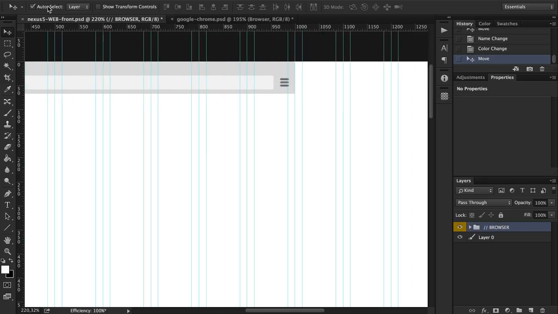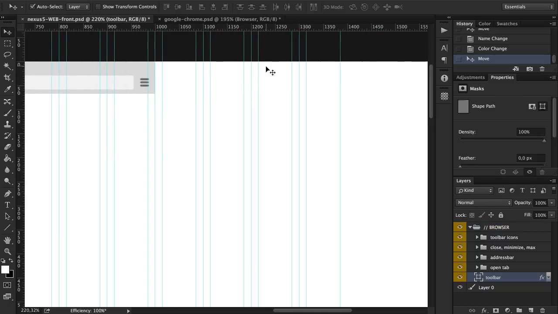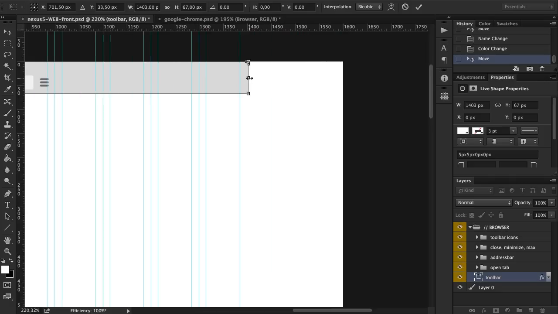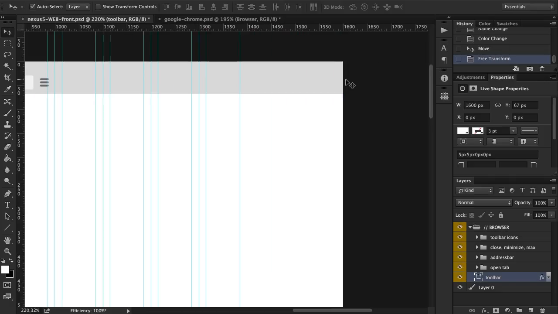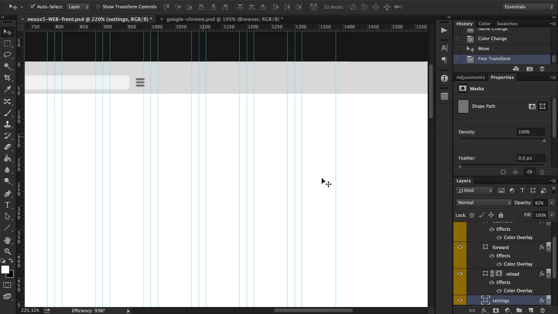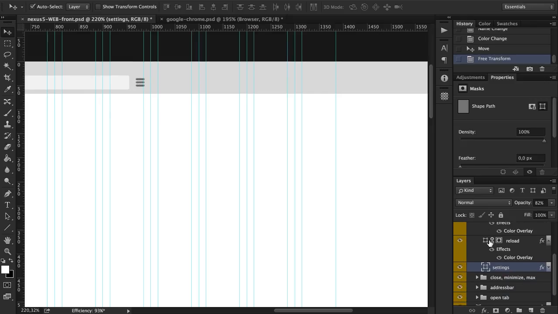So let's turn auto select on for layers, and let's select this one, which is the background, and expand it all the way, like so. Let's also now click the settings.